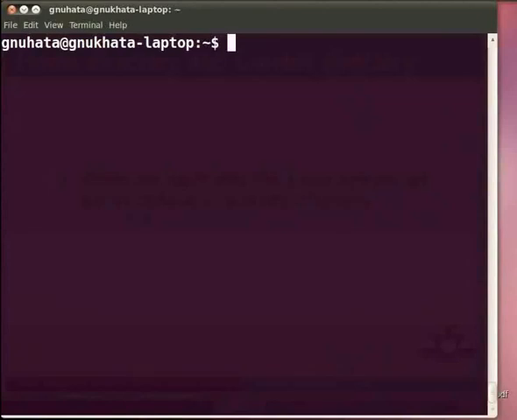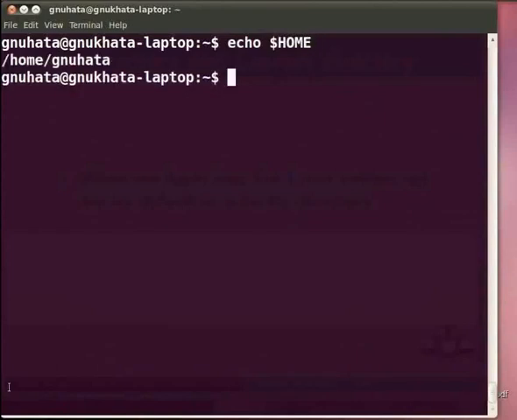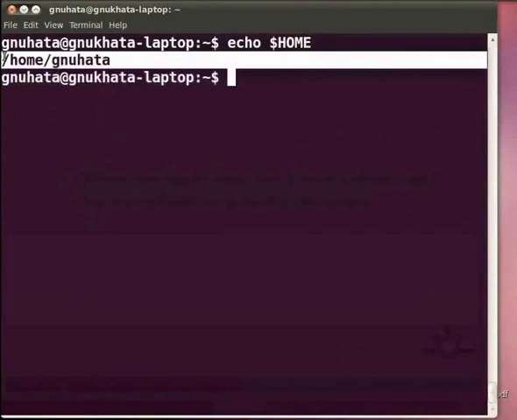To see the home directory, type at the command prompt echo space $HOME in capital and press enter. This gives the path name of our home directory. We can move around from one directory to other, but at any time we can be in only one directory, and this directory is known as current directory or working directory.